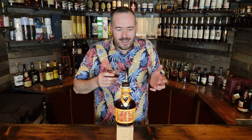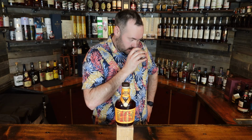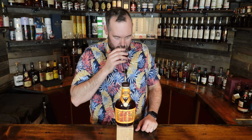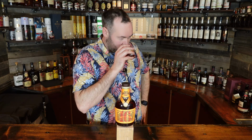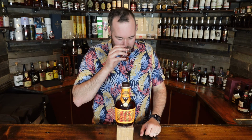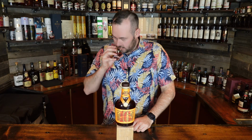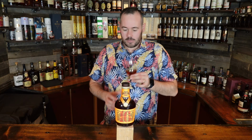At 50% ABV, you're not going to get a lot of proof on the nose, and neither am I with this, and maybe that's why they did it. Maybe a touch of strawberries as well. It is quite fruit forward, which is really nice. Kind of reminds me a little bit of the nose of the old Grand-Dad straight whiskey, which is actually the cheapest one, but has a phenomenal nose for the price. Touch of spice there as well, maybe clawing up a little like a black pepper, but it's not really tickling my nose. Some vanillas, some honey there as well. It's very, very inviting. I'm really surprised.